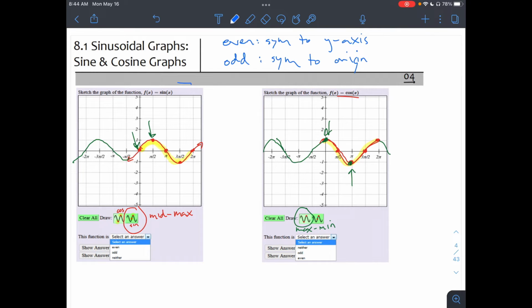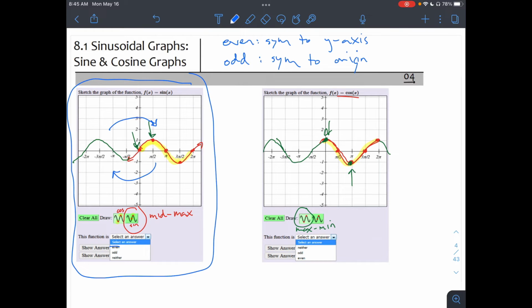So when we look at this first graph, the sine graph, what you see is if you reflect it along this y-axis, it is not the same thing. So that means it's not an even function. Okay? But if you were to rotate this graph 180 degrees, what you would see is that this graph will map right back onto itself. So this is an odd function. The cosine graph without any horizontal transformations, when you see it does reflect across this y-axis, so that's going to be an even function when you're identifying those.